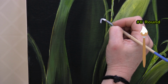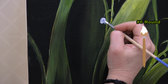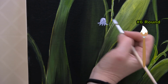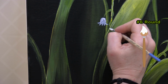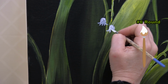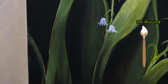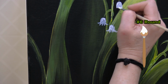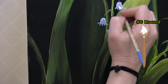So the typical shape is going to be kind of like a partial circle with a flat bottom, and then you just scoot these little, almost like little wings out the bottom. That's the common shape. I'll do a couple more for you here so you can see how they look. If you think of like a little ghost or a little bell or something, that gives you a good idea of what they look like. Do another one up and through here. They can certainly be different sizes, but when I've looked at these flowers in reality, they are pretty similar.